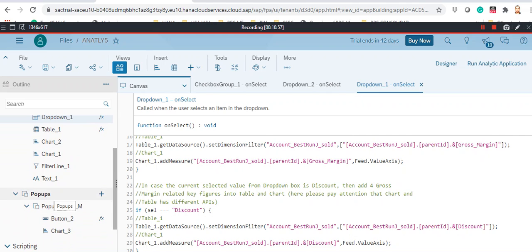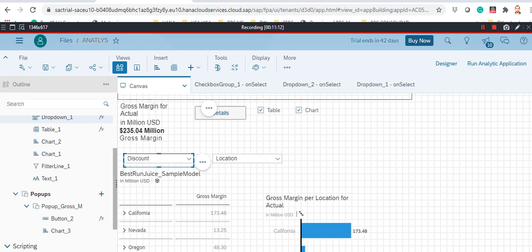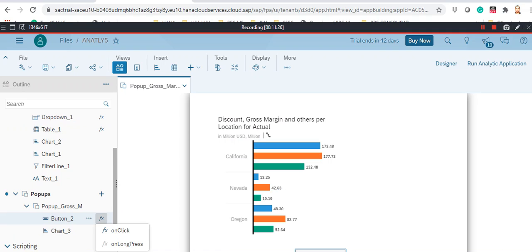Then I have the pop-up, because in my demo you would have seen a pop-up getting displayed, which is where the graph was coming up. So you need a pop-up. You just add those pop-ups into the canvas. When I click my details button, you had the pop-up coming up. So that's where the piece of code exists. You have this button too. This is a pop-up which was getting displayed, right? So on close of it, you have the action.